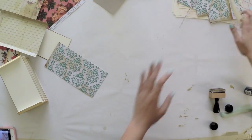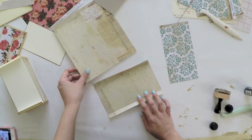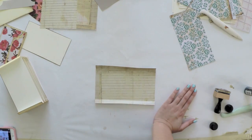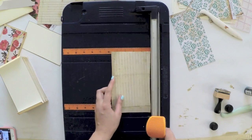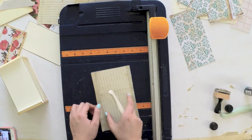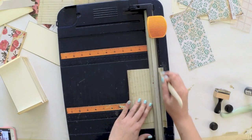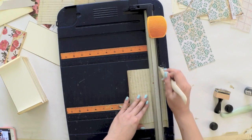All right, now we're going to glue all these pieces together. So I know this is going on the front, I know this is going on the bottom, and I know this is going along the back. Now I want this bottom piece to be flexible and not stiff. So what I'm going to do is make a bunch of score lines about 1/4 inch apart, all in this middle section, not on the part that I folded over, okay? And you don't have to be perfect about these score lines. I'm not even measuring, I'm just sliding it down a little bit.